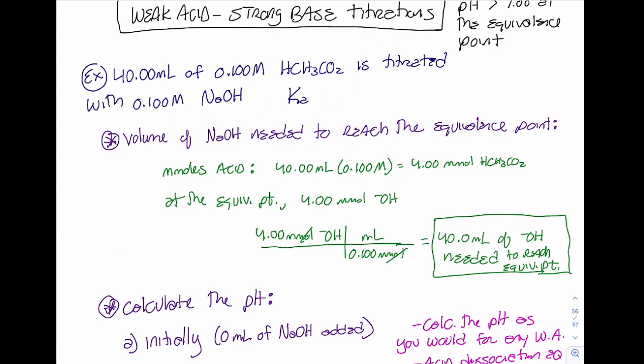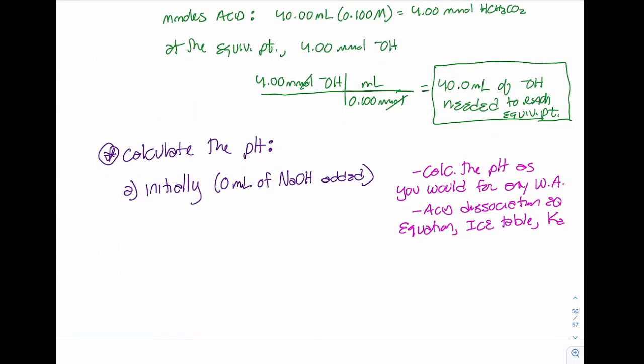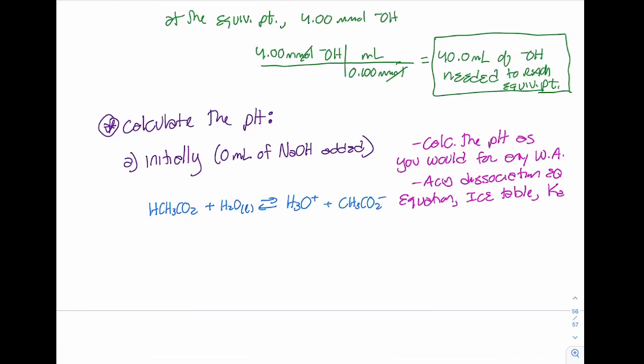My Ka is 1.8 times 10 to the negative fifth for acetic acid. So our ice table, and I'm going to do this pretty quickly. We've done this many, many times at this point. So hopefully you have gotten pretty good at it. Right? They're all aqueous except for my water, which is a pure liquid. We're going to have our initial concentrations, our change, and our equilibrium concentrations.